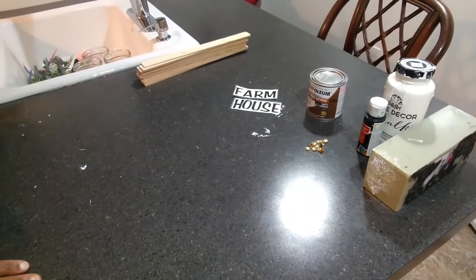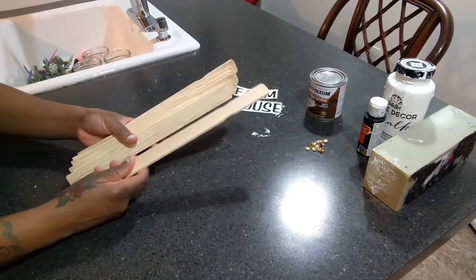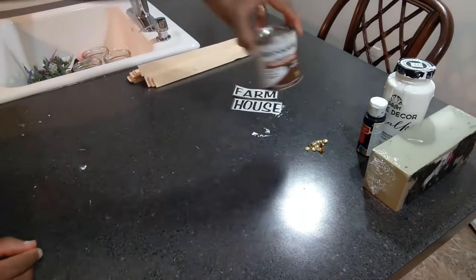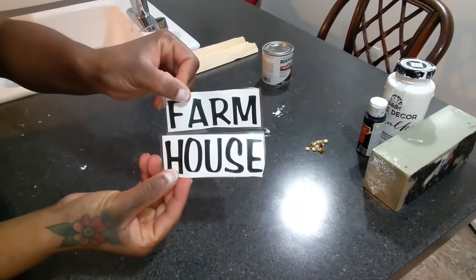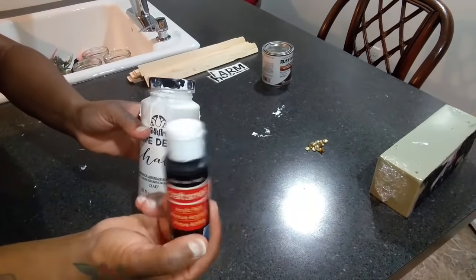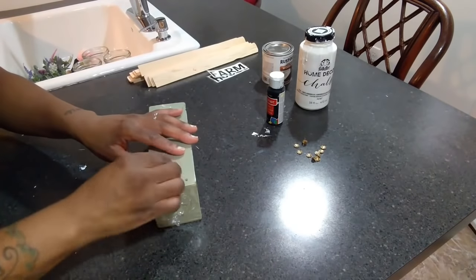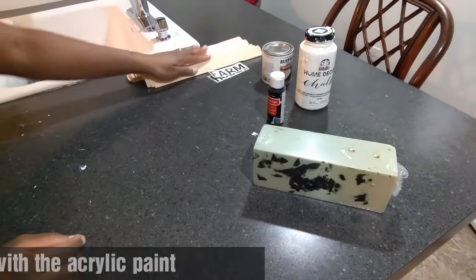So for the next DIY, you're going to need some more of the paint sticks that we just used, which is 10. And you need the other one that we didn't use for the box, the basket. You're going to need some wood stain. This is the Rust-Oleum dark walnut wood stain. You're going to need either a stencil or some vinyl words. I just cut out with my cutting machine, Farmhouse. You're going to need some black and white paint. This is chalk paint and this is just acrylic paint. You're going to need 12 thumbtacks. And you're going to need a piece of foam just to stick your thumbtacks down in like this, so you can paint them with the black paint. So I'm going to go ahead and stain my wood and paint my thumbtacks.